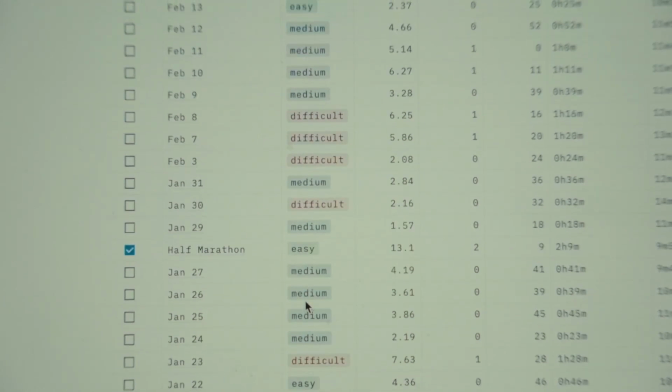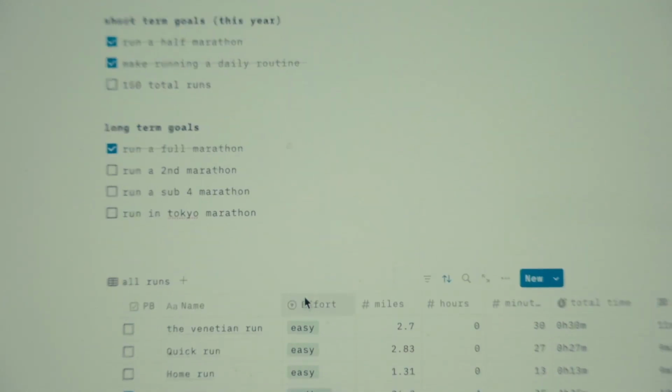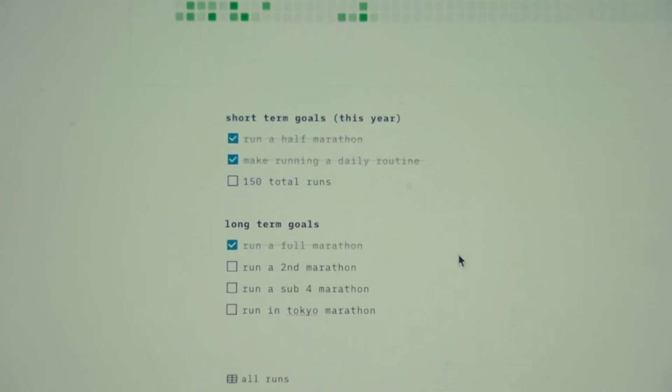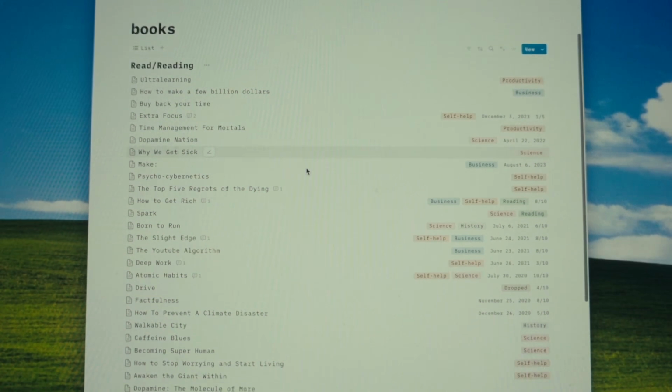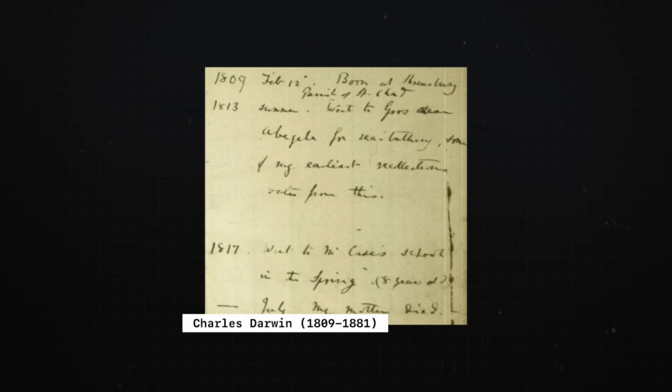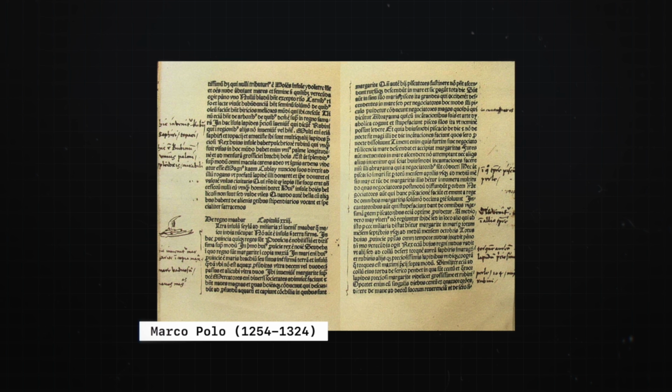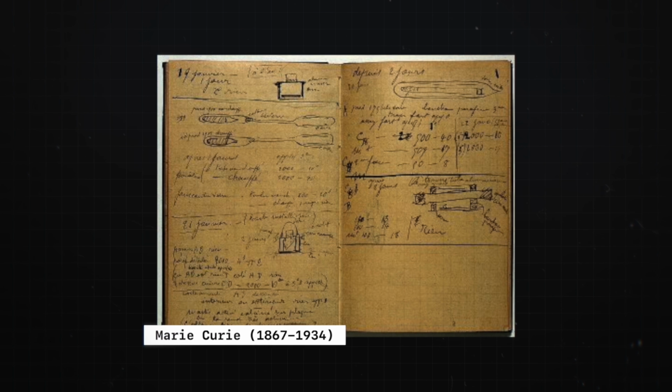So this is one of the main reasons I don't track my life or journal diary entries in any digital system. It's very unlikely that you're going to continue using Notion or Apple Notes for the next 30 years because these apps haven't even existed for more than 15 years. Whereas analog journals have been used for literally thousands of years, and they've been successfully passed down through multiple generations.